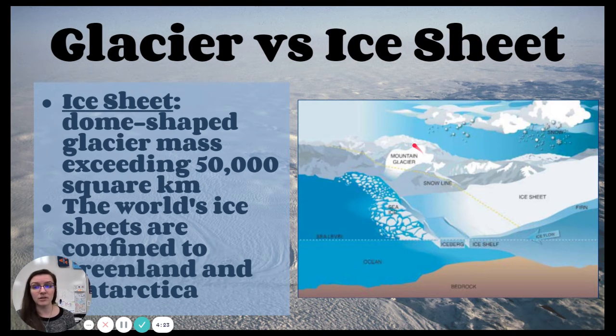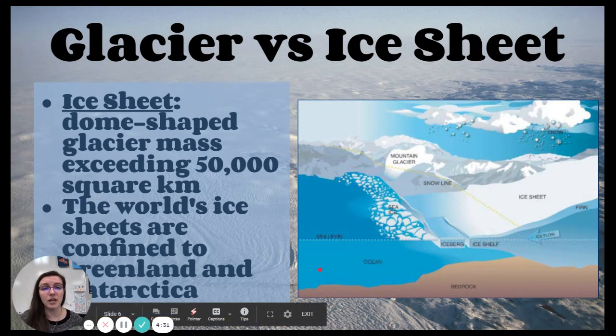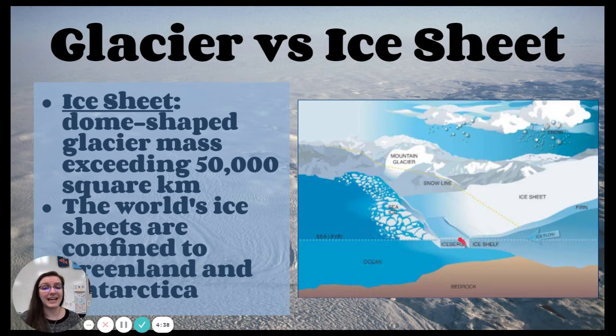When this mountain glacier falls down the side of the mountain and makes it all the way to the ocean, that will cause sea levels to rise. If more of this ice sheet moves into the ocean, that will cause sea levels to rise. This ice shelf or this sea ice or this iceberg melting will not affect sea levels because they are already a part of the sea.